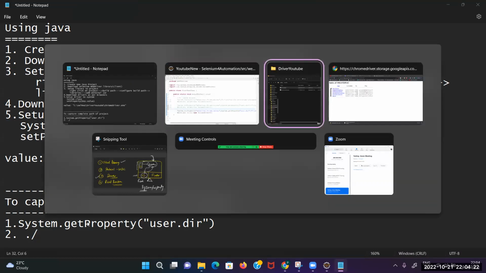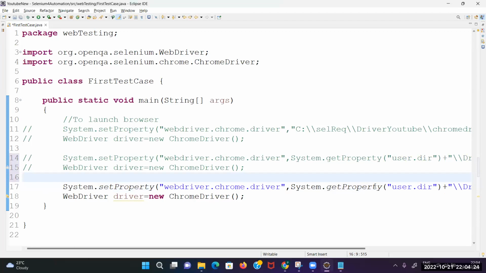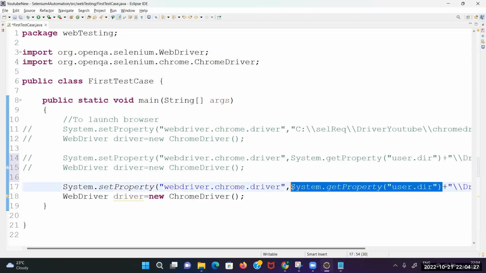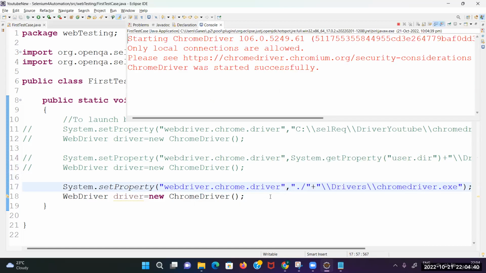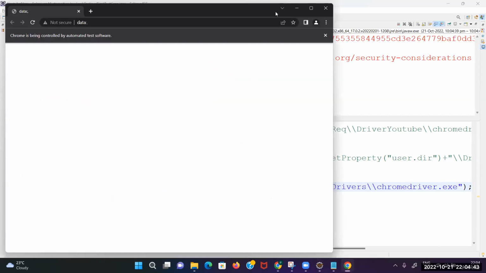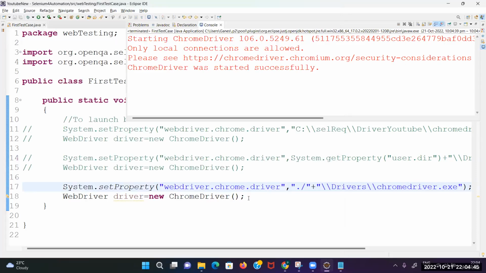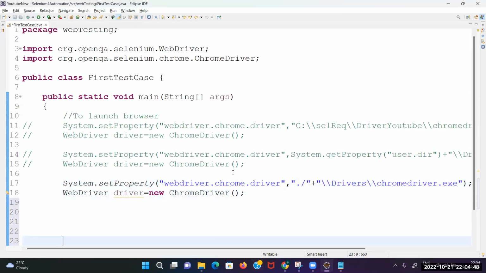So guys, if I come back to the code, see this statement. Instead of writing this part, I will add, in the double quotes, just the dot operator and a single forward slash. See what will happen this time. If you right click and run, again you are able to open that browser successfully. So follow the step, and yes, you are able to launch your browser. So you can follow any of these three ways and launch the browser. But now what is my next part? I just want to show you how we can open an application and how we can test the title.